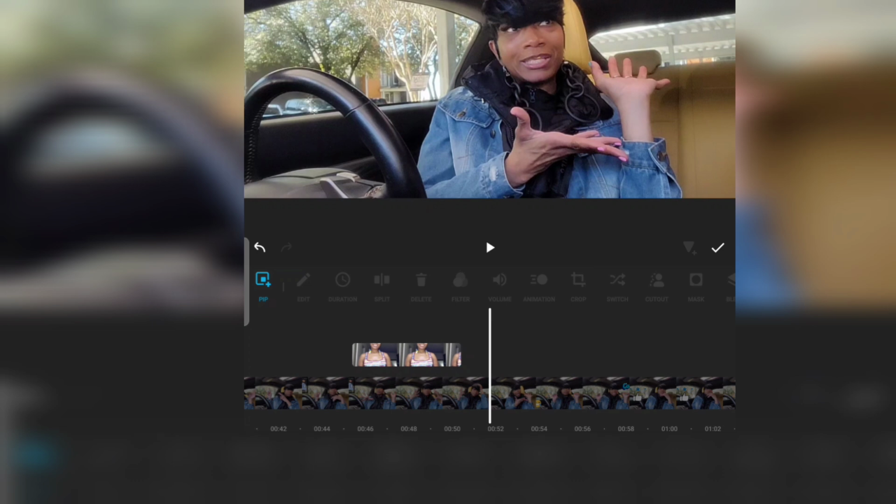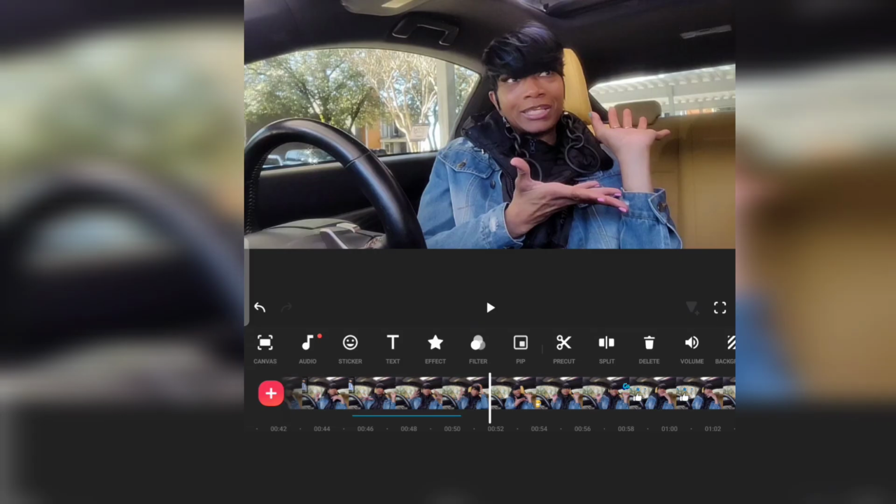So first of all, let's check this and come out of this. We're going to go to a filter. It's not really like a beauty filter. I guess maybe it could be. I don't know. I just use it for lighting because it helps it look better. So this is the kind of filter I'm going to use. Although I've already used one on this video, I'm just going to show you how to do it.